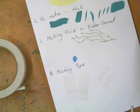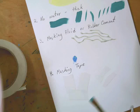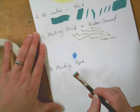I'm just going to put some tape down. And since I still have this blue-green that I mixed earlier, I'm just going to use it because I don't want to waste, because this is just practice. I don't need to keep mixing colors. So I'm just going to paint.